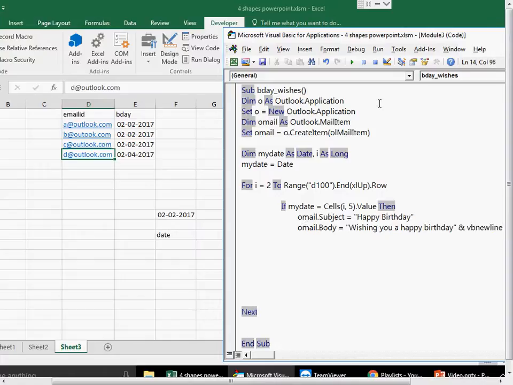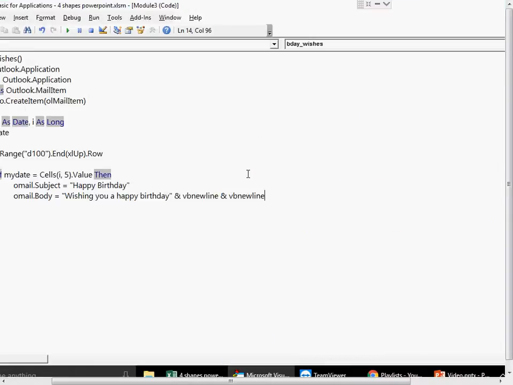I think you are not able to see the complete screen, so let me just do it like this. vbNewLine means go to the next line, so it is going to insert the two lines, and then I will write here Regards, and then one more new line, which is kind of Enter. It takes you to the next line, and then here we will write HR team, human resource team, right? This is how the code is going to look like.